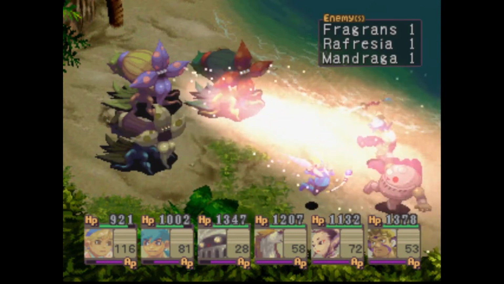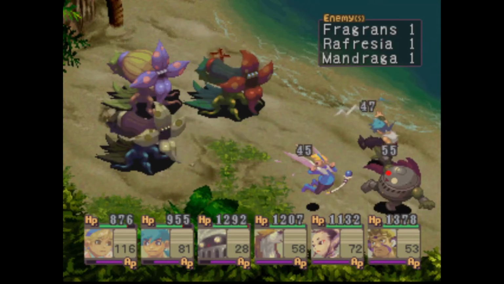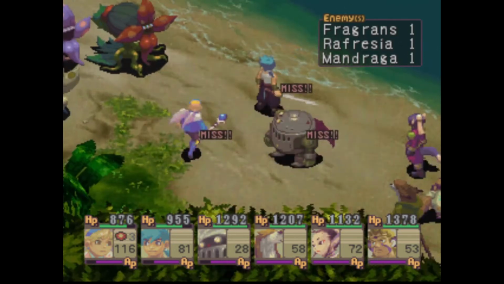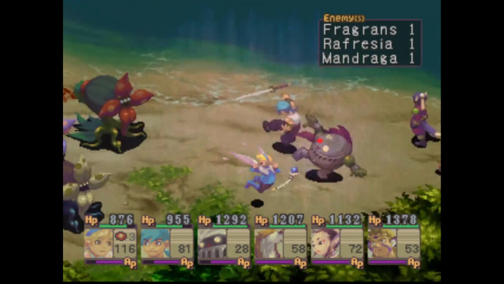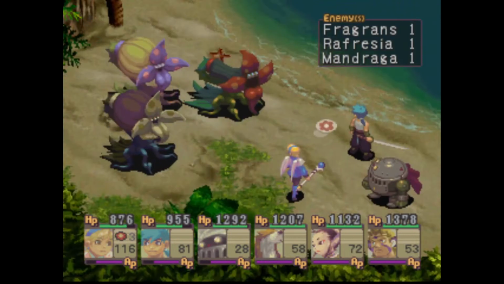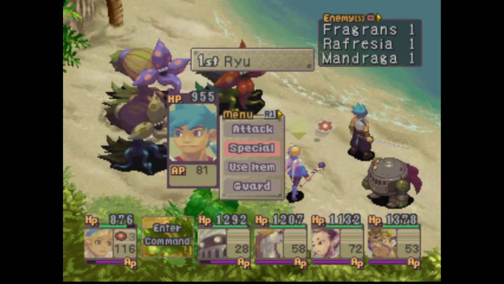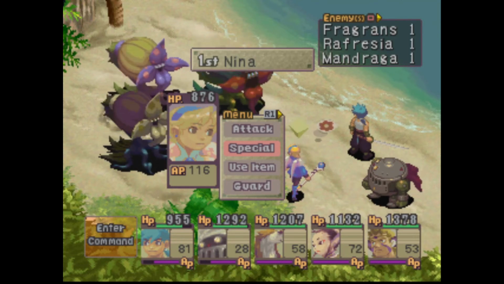Dream Breath. Okay. So I don't believe that's something that we can learn. I believe that's just something that comes up. And considering that powder was in red, I don't think it's something we can learn either. Howling. Alright. So what is this status that is on Nina? I legit do not know.